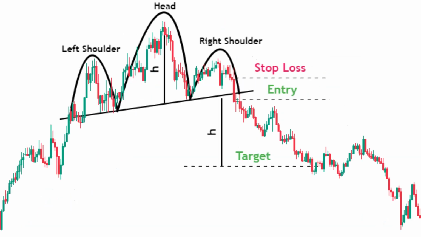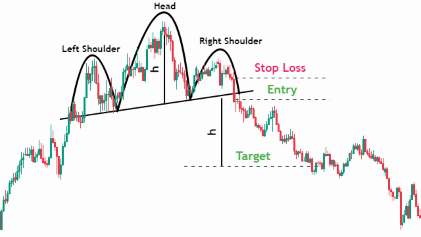This real chart example demonstrates how the head and shoulders pattern can be applied in actual trading. It clearly shows where a trader could enter the trade, how to properly place a stop loss, and how to determine a target using the height of the pattern. By observing the formation on the chart, you can see how the price moves through the left shoulder, head, and right shoulder, and how these points guide key trading decisions.